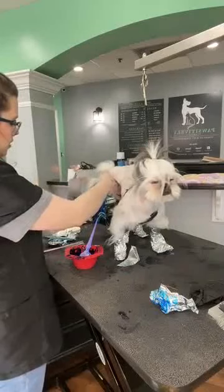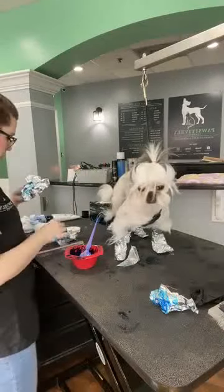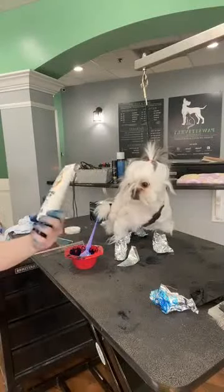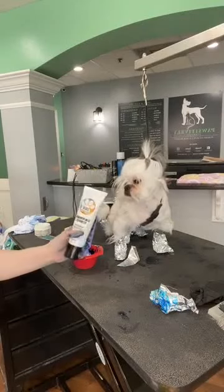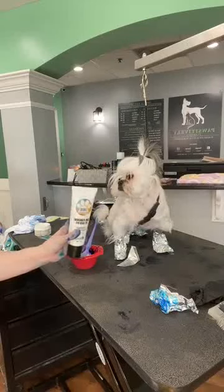Are you using? I'm using, the top one that I'm working on right now is the Hawaiian blue, but I add a little bit of the semi-permanent, because that Hawaiian blue is a semi-permanent. The other two are permanent dyes. This is the dilution cream. It makes it a little bit lighter.